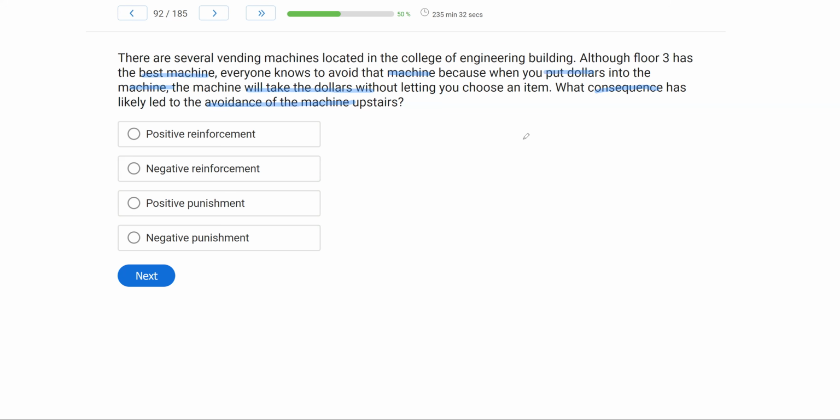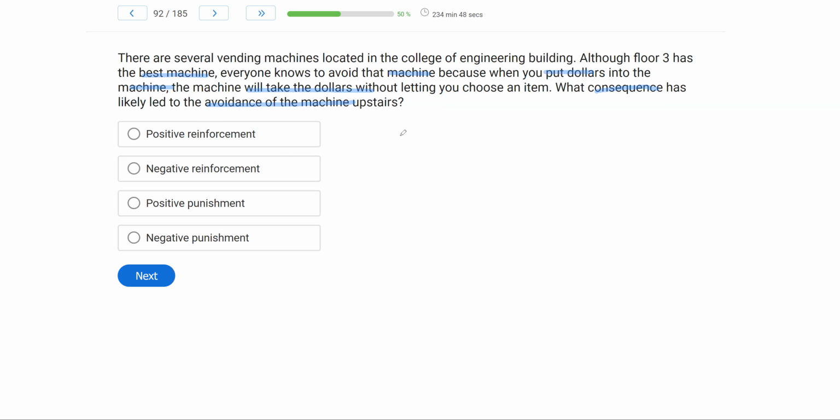Let's first ask ourselves, did the future behavior increase or did it decrease? Well, it decreased, right? People no longer go to the machine. So the consequence led to a reduction in behavior. So we're typically going to be looking at punishment here, right? Because punishment reduces. Extinction also reduces behavior, but in the context of the question, our dollar was removed from us, making it a punishment contingency. And then we have to ask ourselves, was this positive or negative punishment? Well, positive means the consequence added something. Something was added to the scenario. In this case, though, we're looking at a negative consequence because our dollar was taken. Again, think about ABC.